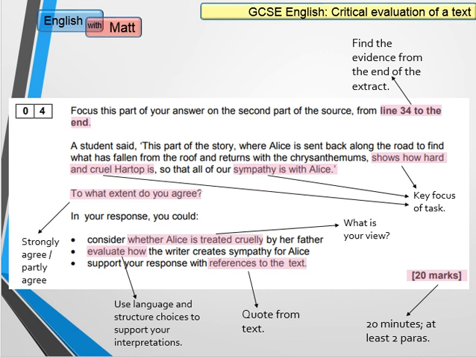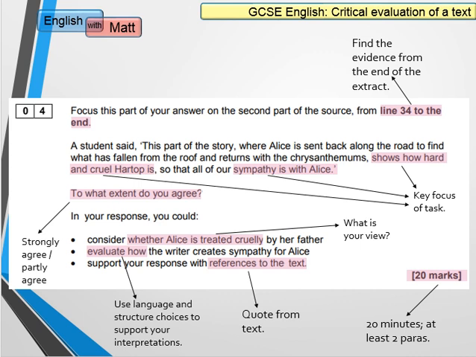To give you some context, the mother, father and daughter are travelling in a van, and Hartop makes a living by selling produce, which includes flowers. Chrysanthemums are a type of flower, and he might sell other produce like vegetables. In this extract, I think it's night time, and a box of chrysanthemums falls off the roof of the car onto the road, and he tells Alice to get out and get them, and it's dark. She complies, goes and gets the flowers, brings them back, and then they have a bit of a discussion back in the car again.